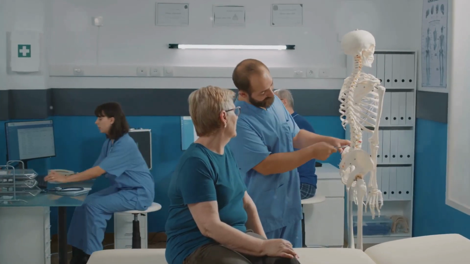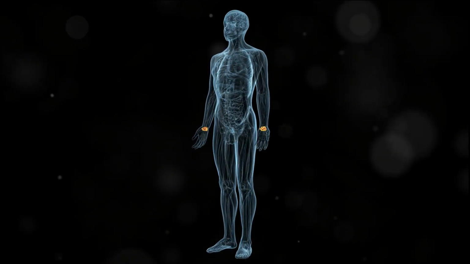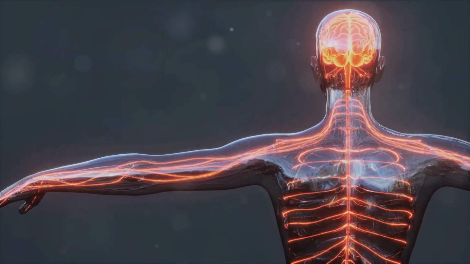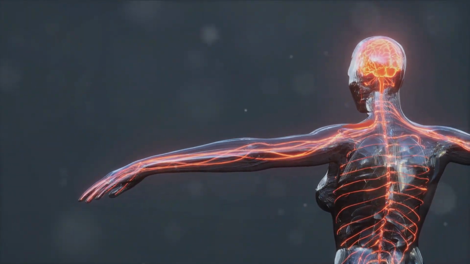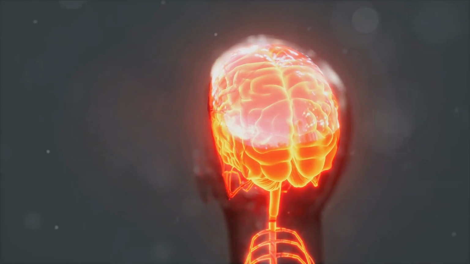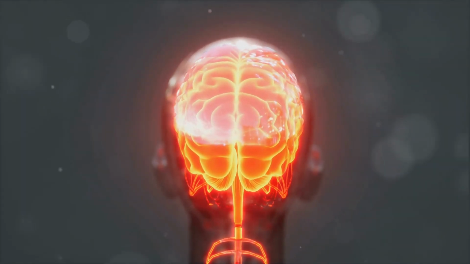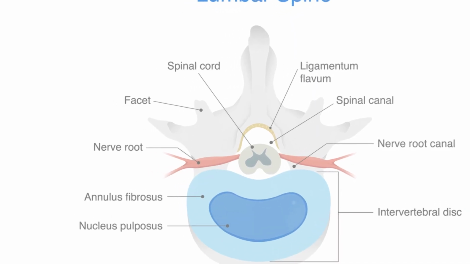As fascinating as it sounds, it's also intricate and requires a solid understanding of the body's anatomy. So that's a snapshot of what a spinal tap is. Now let's delve deeper into how it's actually performed. The first step to understanding a spinal tap is to have a clear picture of the human spine. Our spine is more than just a structural support for our body. It's an intricate system that houses and protects the spinal cord, a bundle of nerves that transmits messages between our brain and the rest of our body. This marvel of nature is composed of 33 individual bones called vertebrae, stacked one on top of another, forming a flexible column.